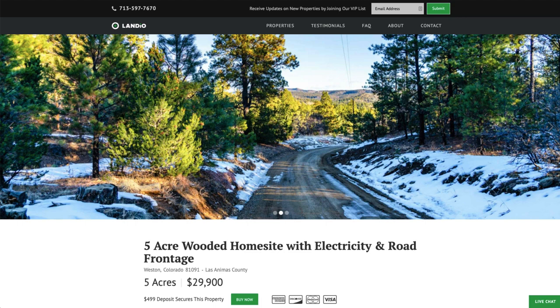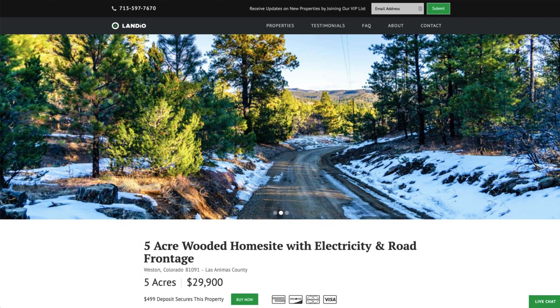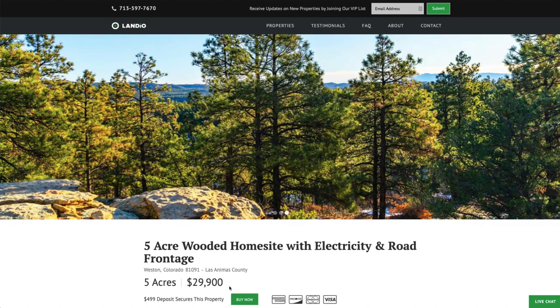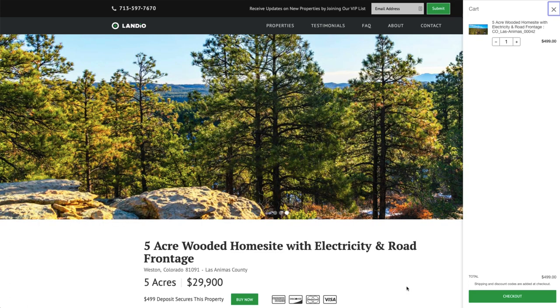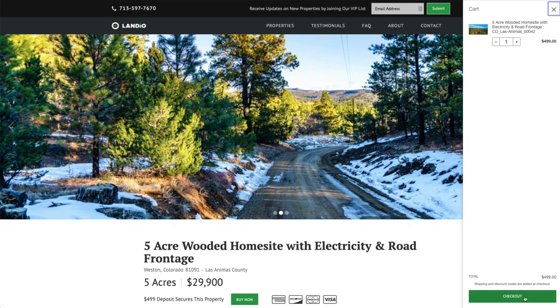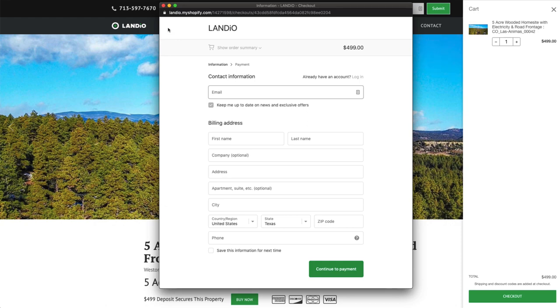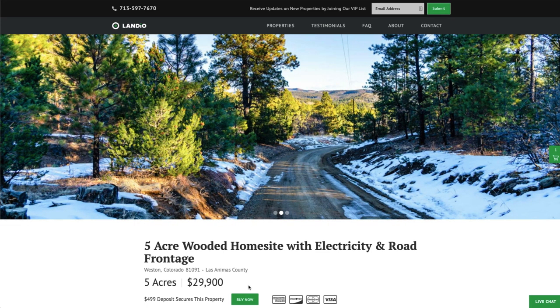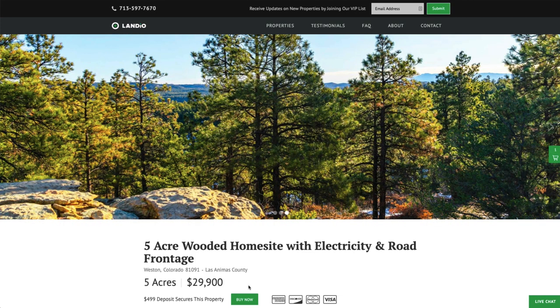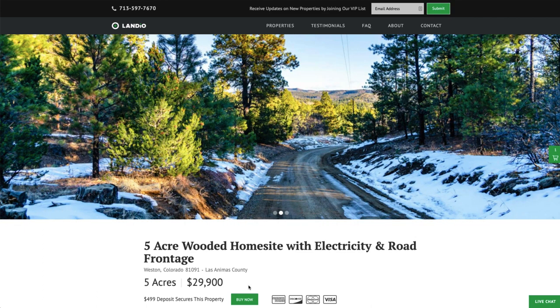At the bottom of the page we have an interactive map. We work extremely hard to make it super easy for you to purchase land. We sell our properties on a first-come, first-served basis — we only have one of each property available. If this property fits what you're looking for, go to Landio.com and click the Buy Now button, which will add a $499 deposit to your cart to secure the property. We have people visiting our website every day from all over the world. Once you've added the deposit to your cart, click Checkout, enter your contact information, then continue to payment and complete the checkout process. As soon as your deposit has been placed, the Buy Now button will automatically change to out of stock — only one person can place a deposit on a property. Your $499 deposit is credited towards your purchase and we cover all closing costs.